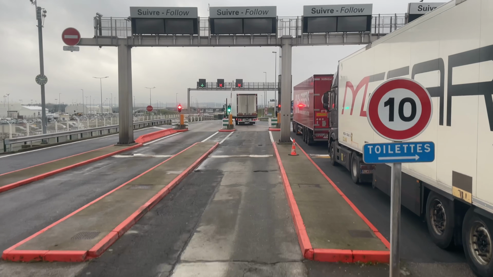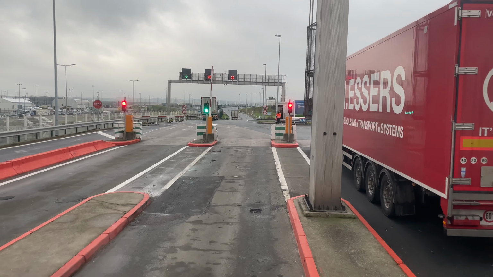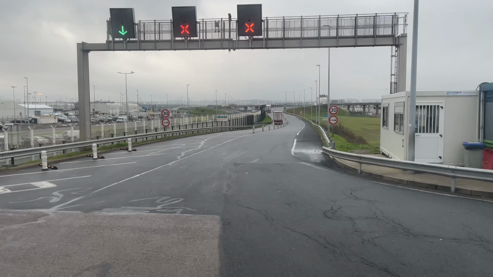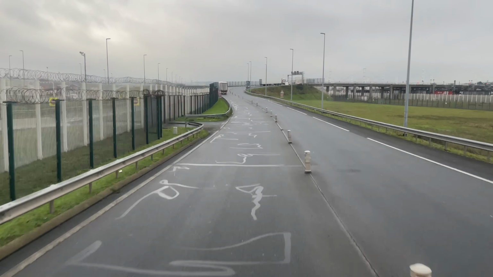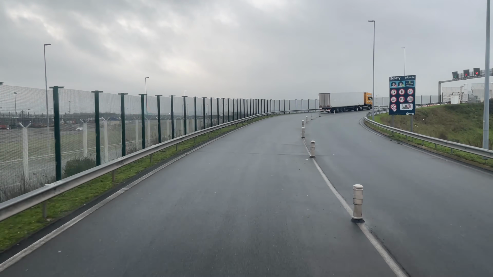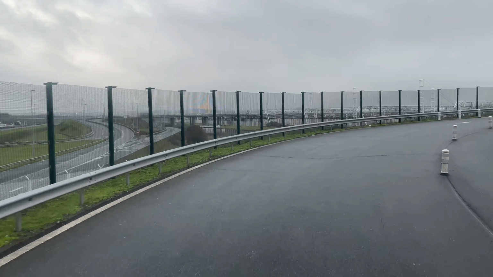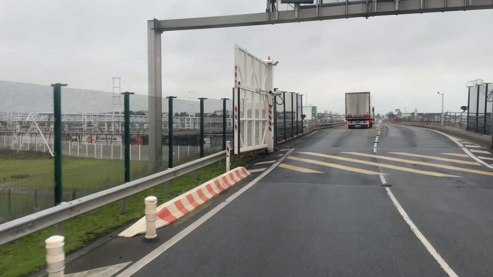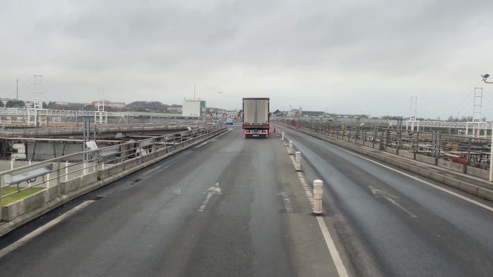So here we go, being called forward, green light. Just follow the queue in front basically. Don't forget 2 things when you get on the train. You're not allowed to have your fridge running, the fridge trailer, because it will set the smoke heat detector alarm things off. So when you get out, lock your cab, turn your fridge off, job done.